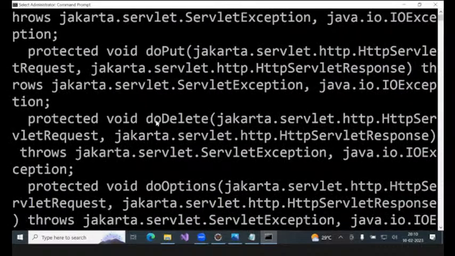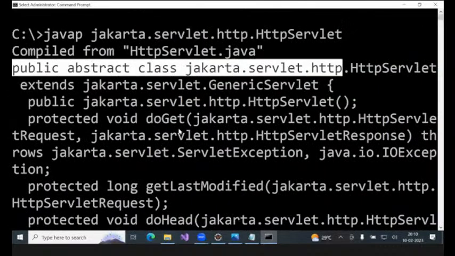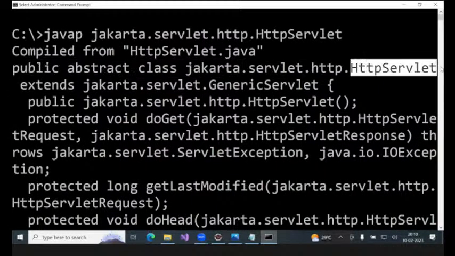If you extend GenericServlet, how many methods are mandatory to override? One method, always service only. But here you have freedom. Whichever you want, you can select.